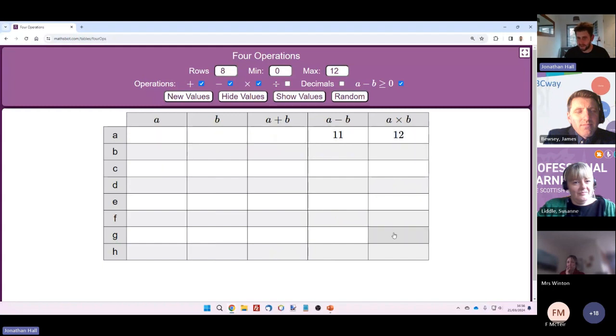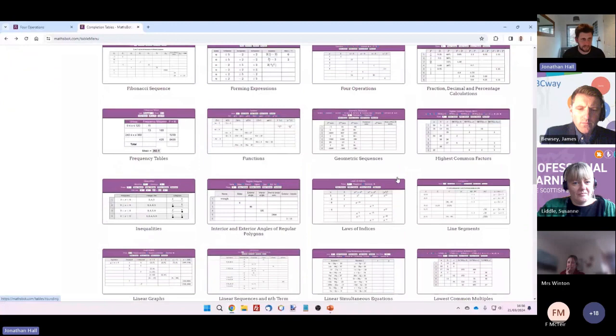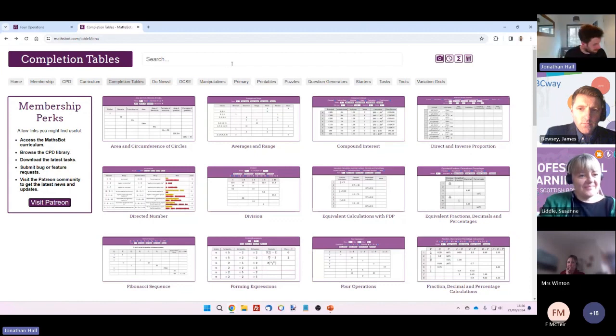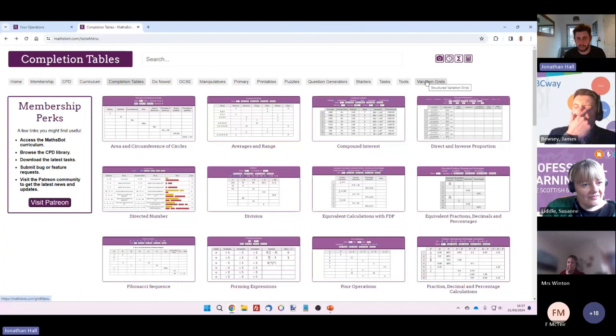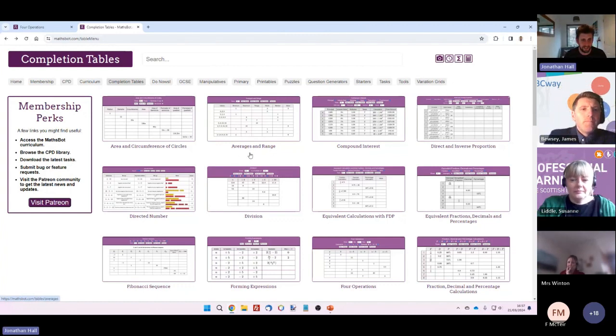So you can see it's all about which cells you reveal to make some really quite interesting questions, and that's the idea behind these completion tables. So there's a load of them on MathsBot. There's quite a few, and I'm adding to them all the time because that's one of my obsessions, I guess. One other section, I've got a chance to show you one other section before I do my finishing bit. And this one is low threshold, high ceiling. That's exactly the point on these.